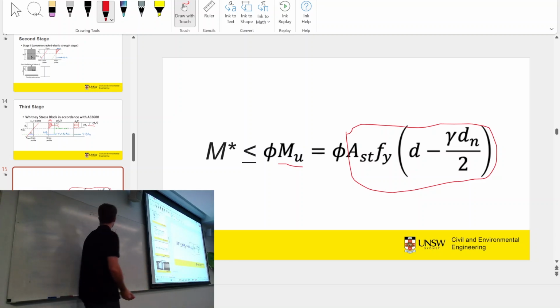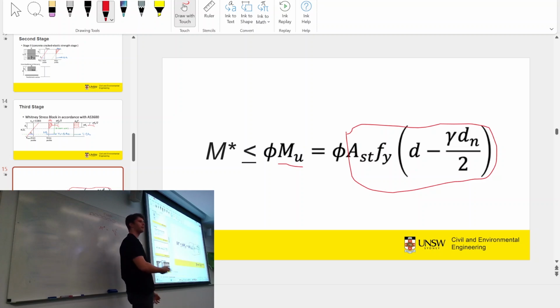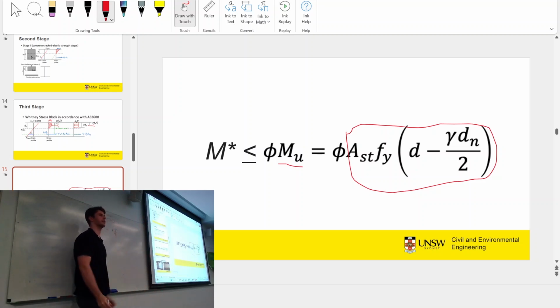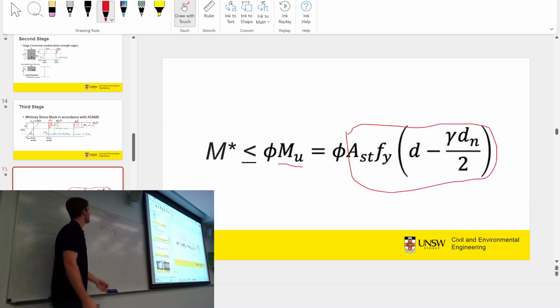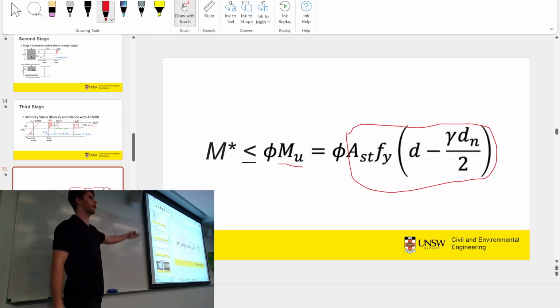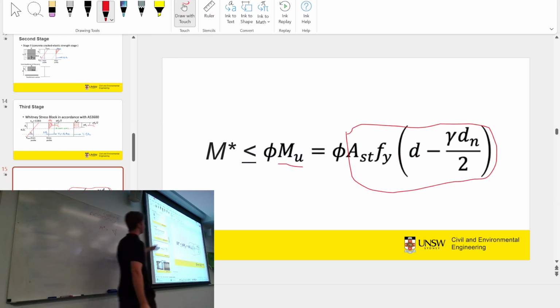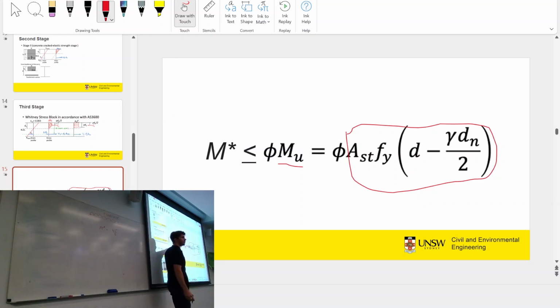And then when you use your M star, instead of taking 5 kilonewtons per meter, say that's like people walking across a bridge, you make it seem a lot worse. So you times this by, for example, 1.5 or 1.35 for dead load. Let's say it's live load, then you times it by 1.5, you plug that in, and that would be the left-hand side of the equation.